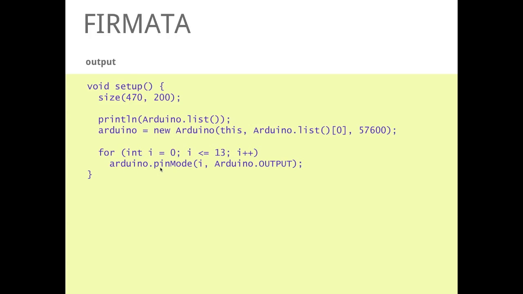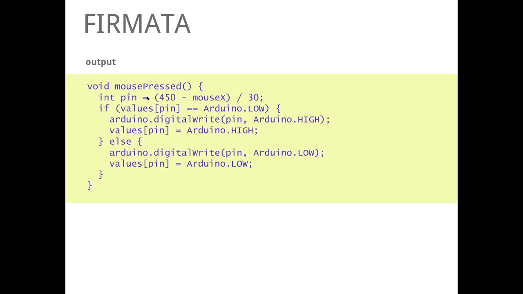And here you maybe remember, or I hope you remember, the Arduino code pinMode. It's the same here. So we have our Arduino object, and we call the method pinMode, and we declare the pin. So all pins actually from 0 to 12, no, from 0 to 13. And we say each pin is an output. Arduino.OUTPUT is declaring that. And here in this mousePressed method, which is called every time a mouse button is pressed, the values are transferred to the Arduino with this Arduino.digitalWrite pin number and Arduino.HIGH. So Arduino.HIGH is the value we send.